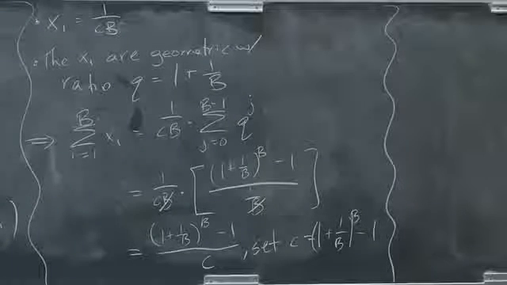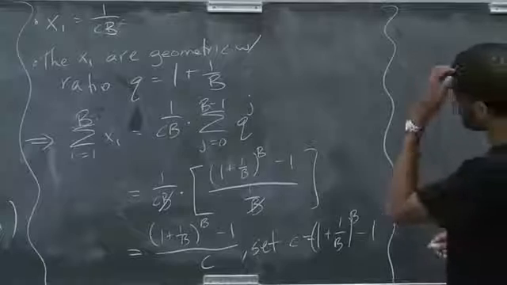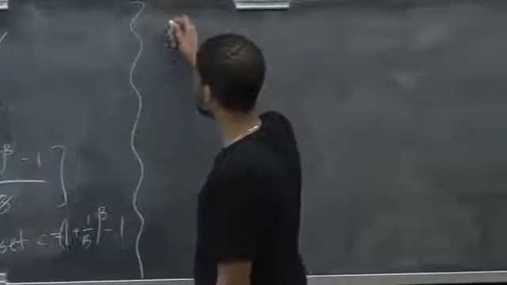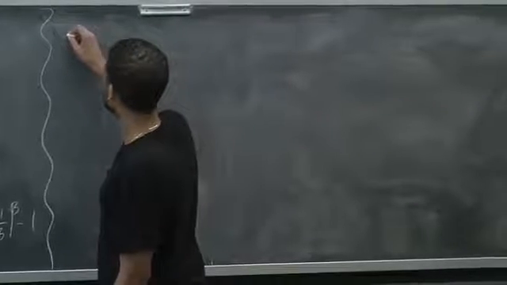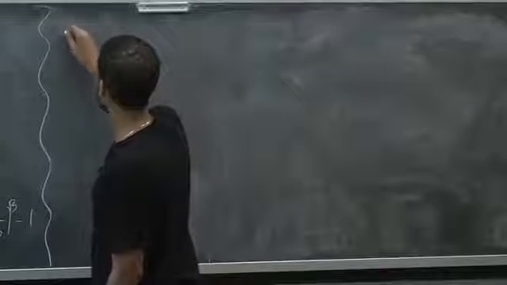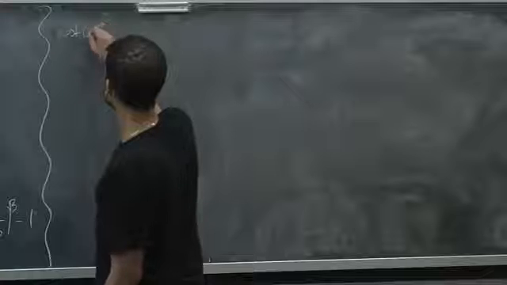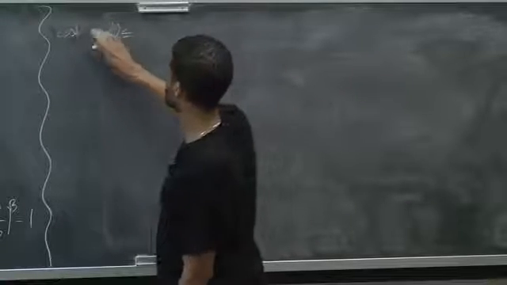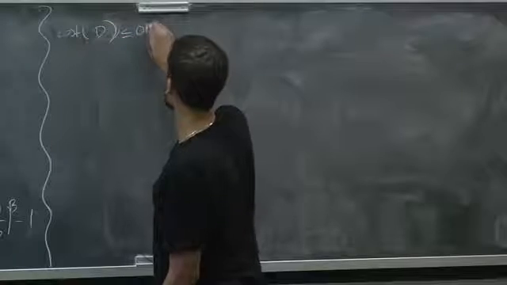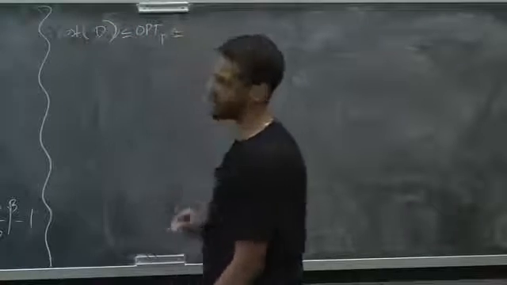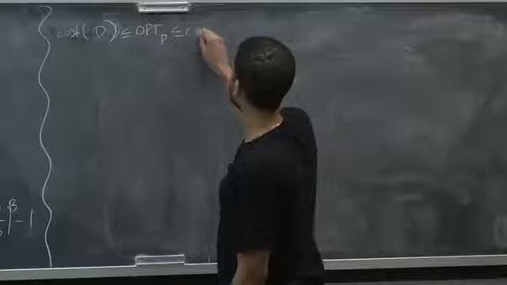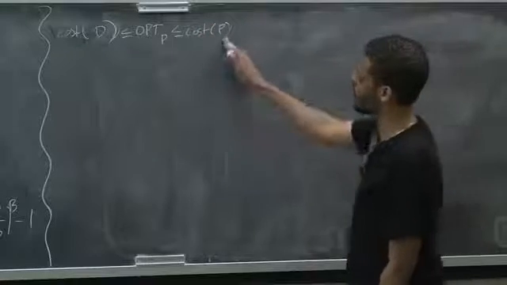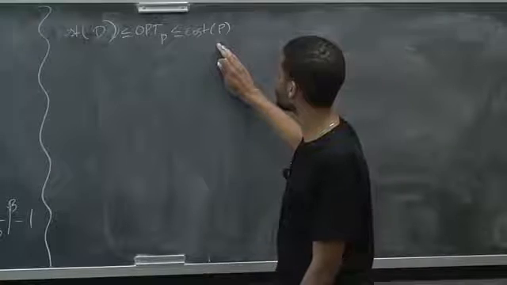And what's the point? The point, remember, is that in general, any dual solution, so let's say the cost of the dual, which I'll call cost of d for dual, is always at most opt of the primal, which is always at most the cost of the primal, where these are feasible solutions. I mean, for any feasible solution.